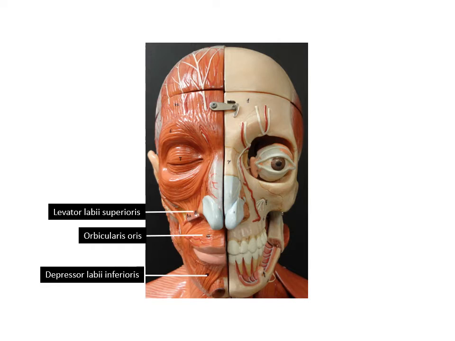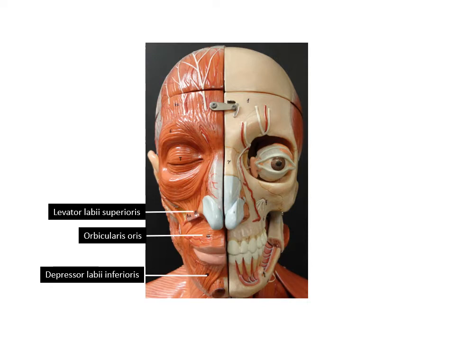You're also able to see the orbicularis oris. The orbicularis oris, as you can see, once again, orbicularis means an orbital or a circular muscle. Oris is now going to concentrate towards the mouth. So what we're going to see is that it's a circular muscle that surrounds the mouth, and it's going to allow us to go ahead and close the lips, purse the lips, and whenever you are kissing or whistling, you are utilizing its contraction force.